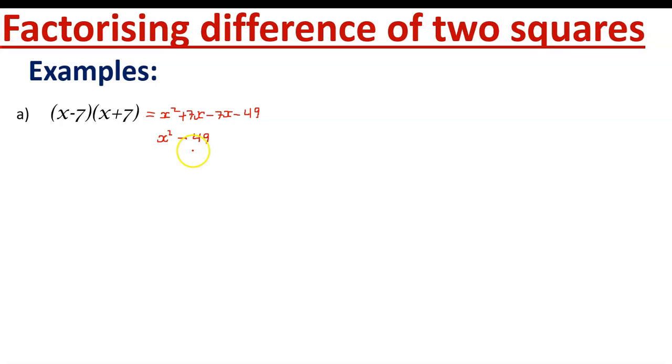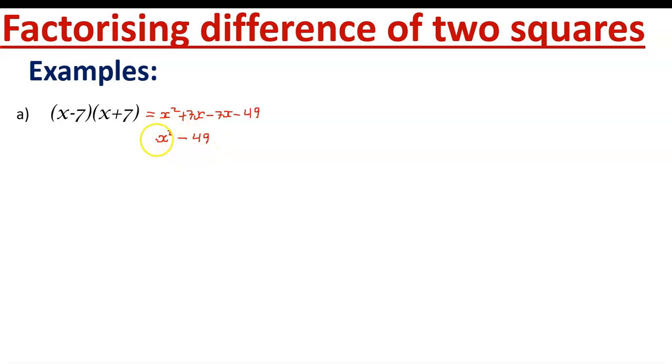Let's stop here a bit. Here we've got 49. Is that a square number? Yes, it is, because 7 times 7 gives you 49. x squared, is that a square number? Yes, it is. Whatever number you take here, when you square it you get a square number. So 1 squared gives you 1, 2 squared gives you 4, 3 squared gives you 9. So this is a square number. This is a minus sign. This is 49. That's where the difference of two squares comes from. So we've got the difference of two squares.